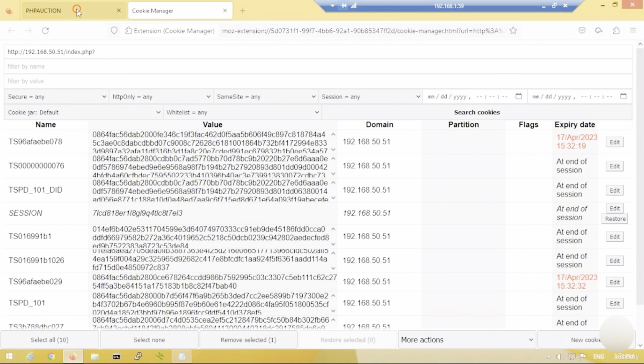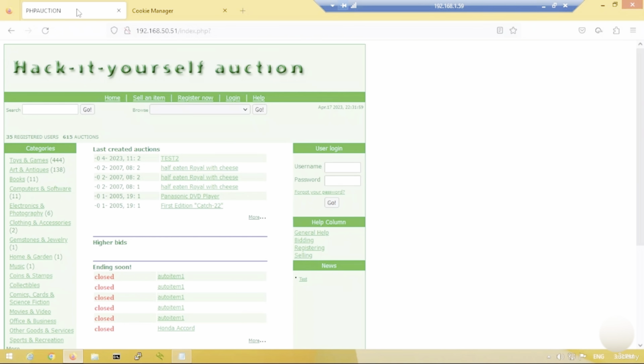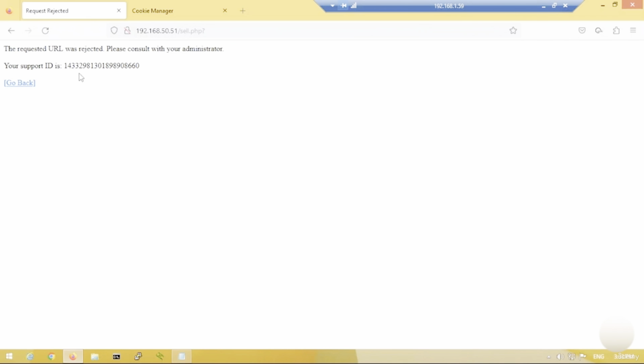Okay. If I try to initiate a connection to the web application one more time with the security policy applied, I should be blocked. Let me try to do so. If I click on set an item, the request is blocked, as you see here. And the reason for blocking must be session hijacking, as we're going to see.